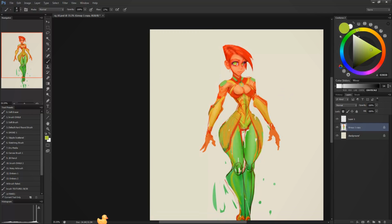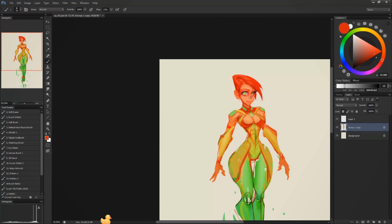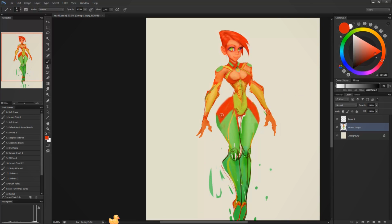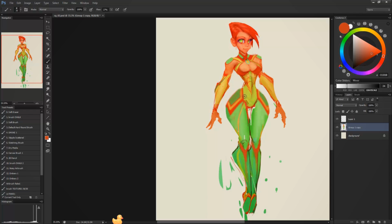It's just making a change, putting a layer mask on it, and filling it with black. What that does is it makes everything invisible on that layer. And then as you paint into the black with white, it reveals what you've done. So basically I used it as a way of adding shadows and highlights without worrying about the color changing at all. And it's pretty nice because you still get the feeling that you're painting, almost like you're sculpting, right?